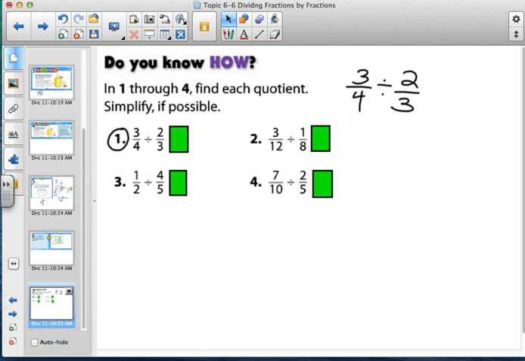See, nice. I'm walking around. Okay, on the count of 3, how many people are done? Raise your hand. Okay, good. On the count of 3, I want you to say your answer all at once. 1, 2, 3. 1 and 1. How many people got 1 and 1/8? Yeah, it may have come out goofy.